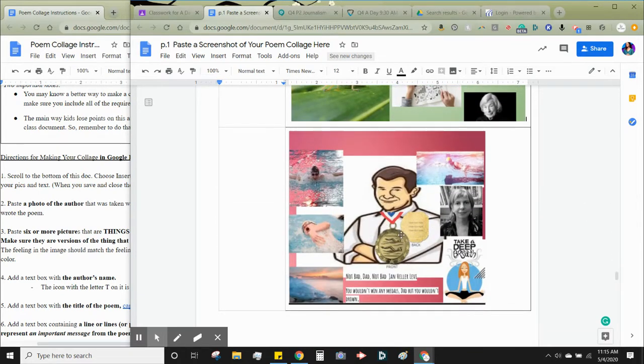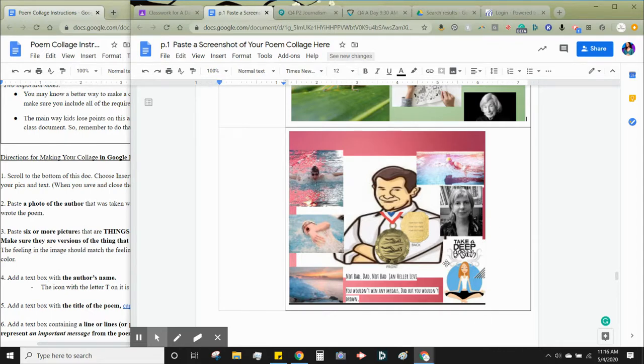Here's an example of a student pasting a version that is probably not what the poet had in mind. The poem Not Bad, Dad, Not Bad talks about medals. You wouldn't win any medals, Dad, but you wouldn't drown, I think is the line. Is the poet hoping that we will picture a cartoon guy? There's nothing in the poem to suggest that. So a good picture here instead would have been just a picture of medals. FYI, Not Bad, Dad, Not Bad is another of the poems that perhaps doesn't have 6 objects. Maybe it just has like 5, so you might have to have more than one picture of the same object.